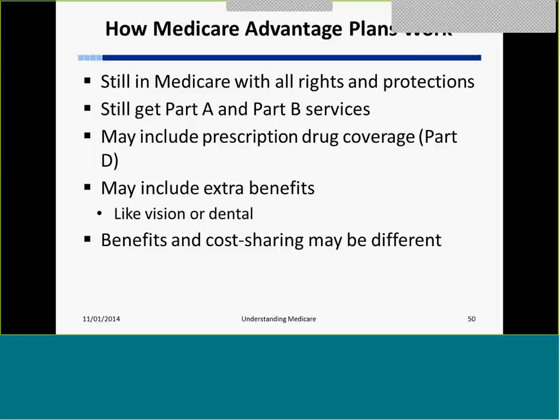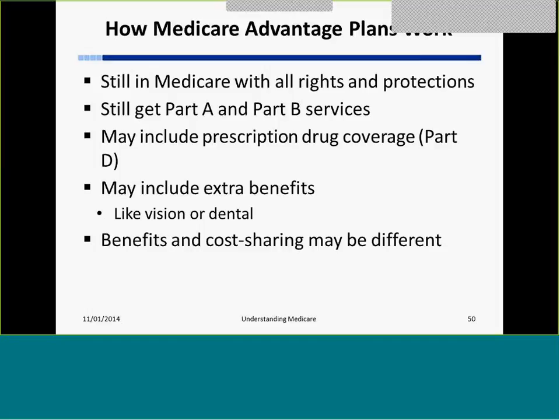Sometimes when you're in a client meeting, they're concerned that Medicare Advantage might not cover things, or they're going to have to take a physical and all this type of stuff. Medicare Advantage, because it's Medicare being administered by a private company, has to cover all the services and the cost sharing. The copays can be different, but they take all the numbers for Medicare Advantage and put them in a big bag and shake them up. When a carrier presents that plan to Medicare, it has to mean that if someone's on an Advantage plan, they could not be exposed to any more out-of-pocket cost than they have under original Medicare. So that would mean actuarially equivalent.